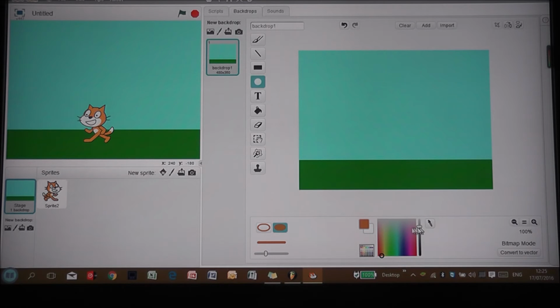Bring the contrast down a tiny, no, never mind, I don't want to bring the contrast down. Bring it up and have it at a nice color, looks nice. Alright, let's bring the contrast to about a tiny bit. Let's bring it there. Alright, that looks like a nice color. Now let's draw a circle.